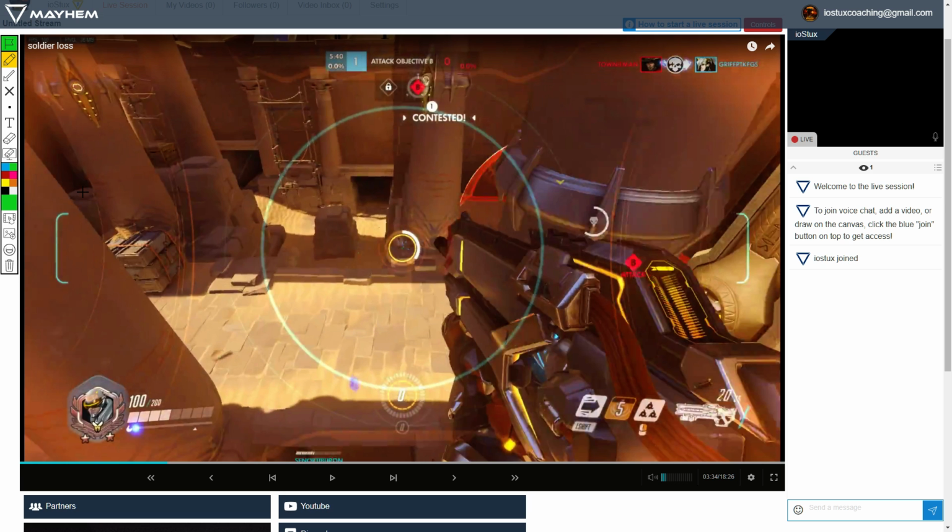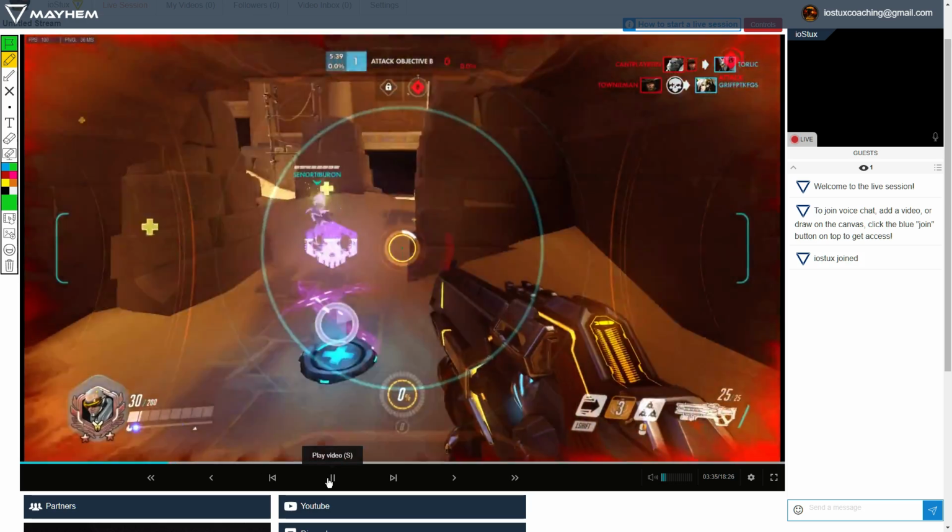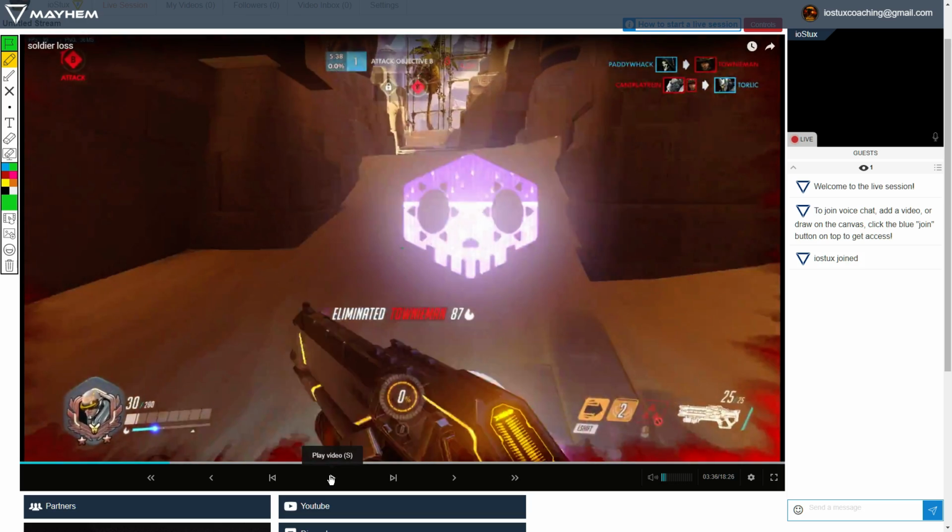I deal with EMP. EMP Tech Visor, one of the strongest ult combos in the game. EMP Tech Visor and EMP Death Blossom. It's so strong. Okay? But you wasting your ultimate right here? That's really bad.